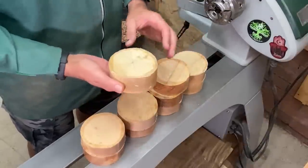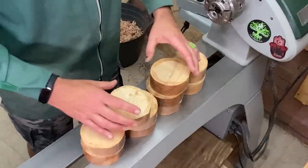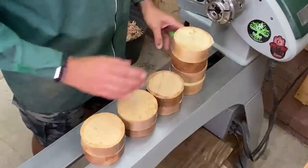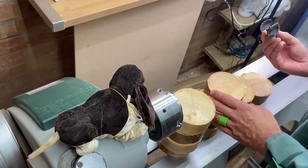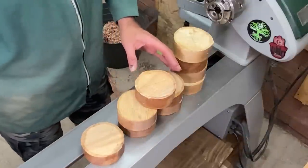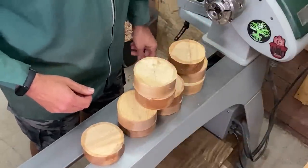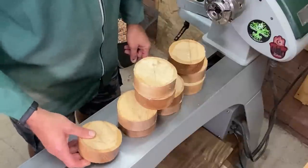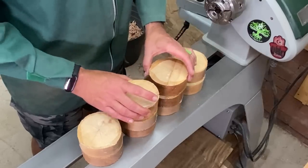To make life a little bit easier, I've just marked the centers where each one is. So I'm going to drill holes for a worm screw. Each one's going to have a recess, and I'm going to be making the recess nice and quickly, just with a forstner bit. Right, I'm not going to make you sit and watch through 10 of these, so I'll speed up and I'll let you watch one, and then I'll finish the rest off camera.